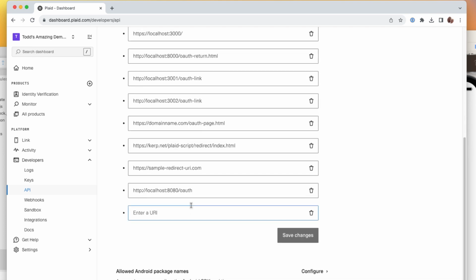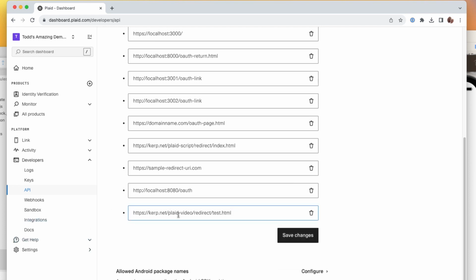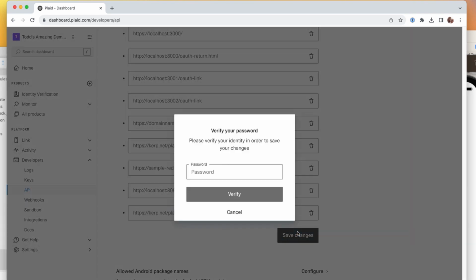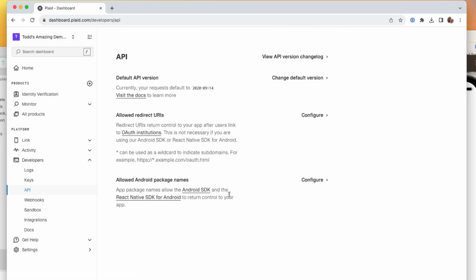And yes, I have a lot of test URIs here. I should probably remove some of them. And I will cut and paste that URL that I just went to earlier. You'll probably be asked to enter your password again. And there you go. That URL will now be allowed by Plaid as one of the URLs that it sends users to after they are done signing into their bank.